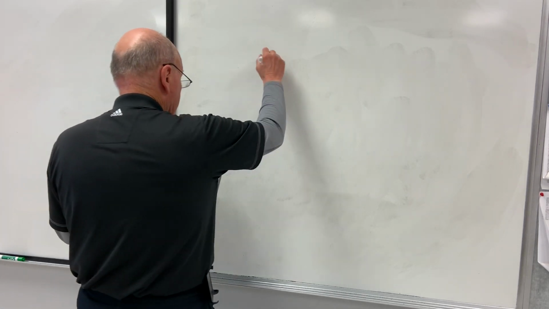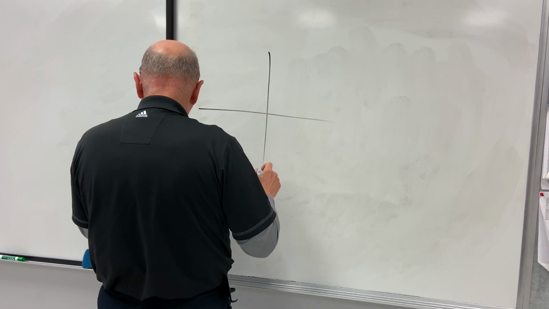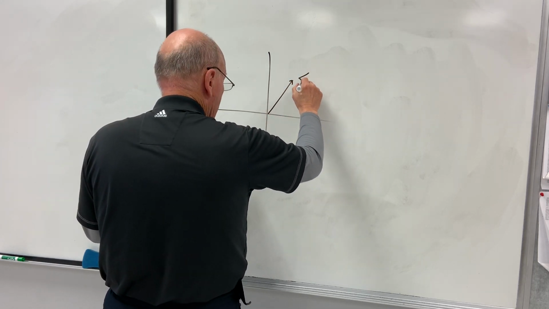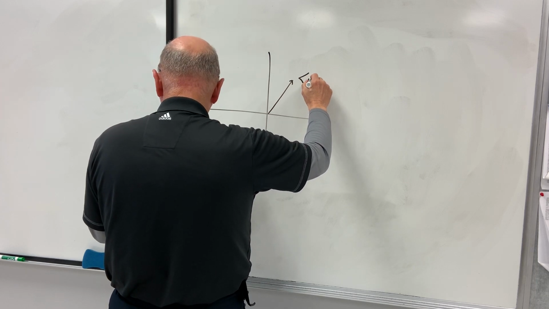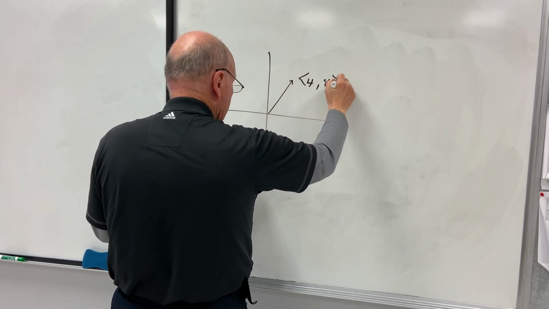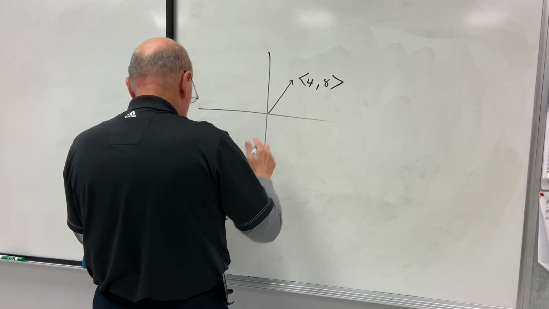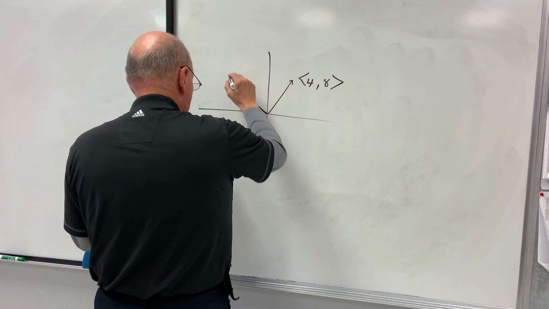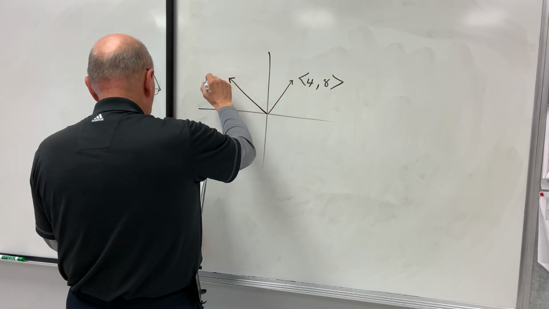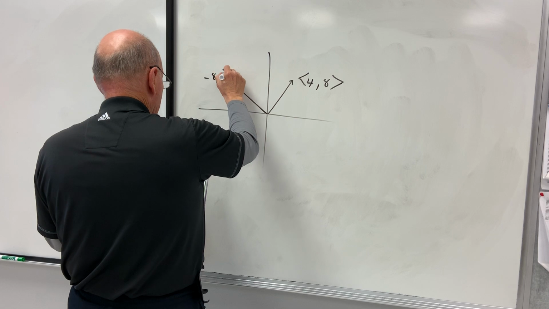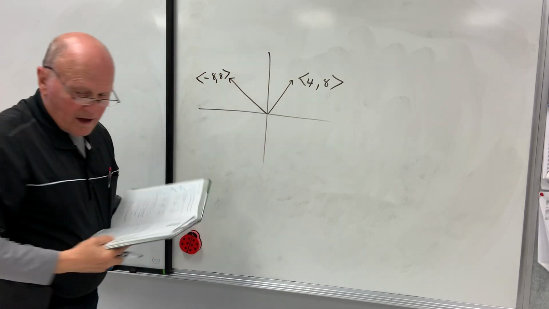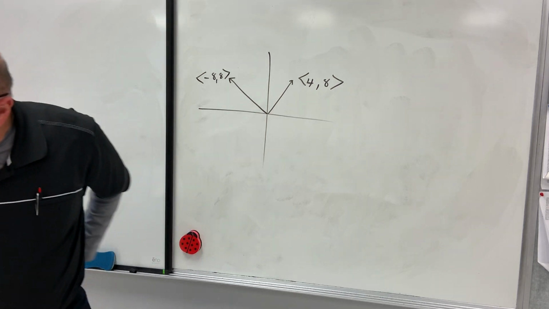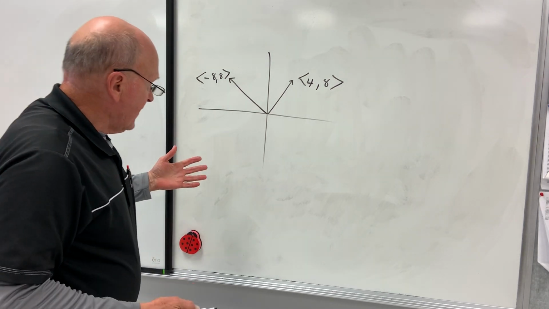Okay, on 19, they have two vectors drawn on the XY coordinate system. This one ends, the point at the end would be, looks like to me, about a (4, 8). And the other one here looks like it goes to about (-8, 8). Now, a way of representing vectors on the XY coordinate system is the same thing.